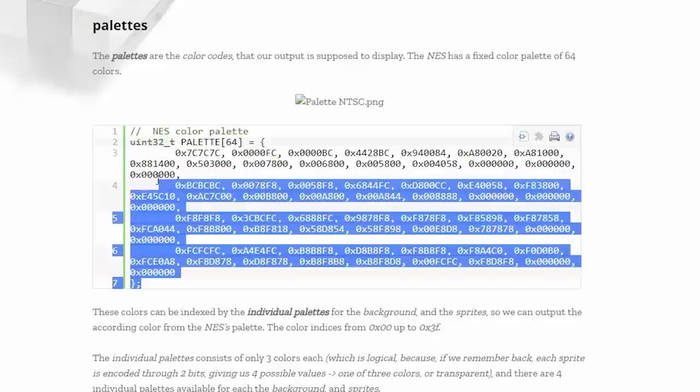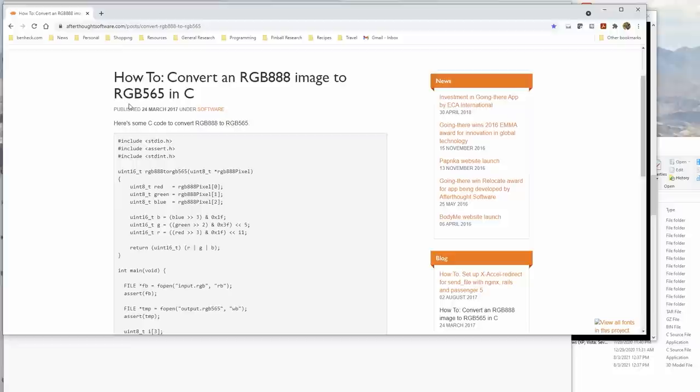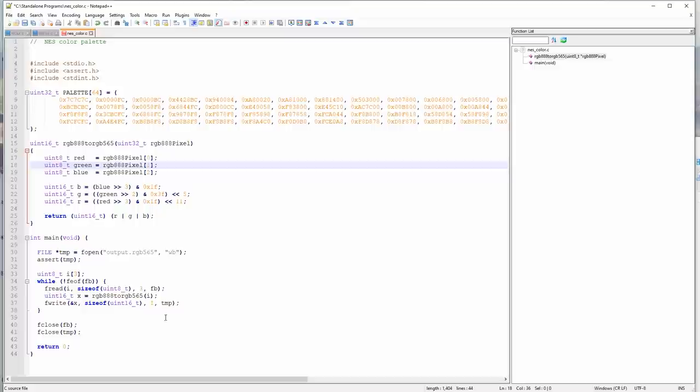Let's see. What else was I looking at? Oh, yeah. I found this code: how to convert an RGB 888 image to RGB 565. Yeah, it looks like just some C code. This takes a file in and then outputs one. All right, let's grab this. Oh, wait a minute. Well, no, we need to convert it.